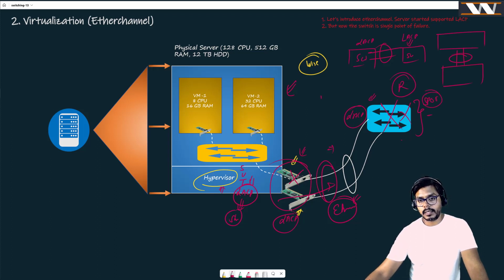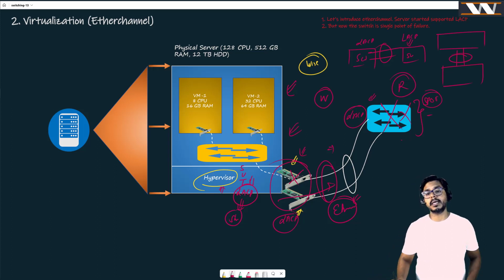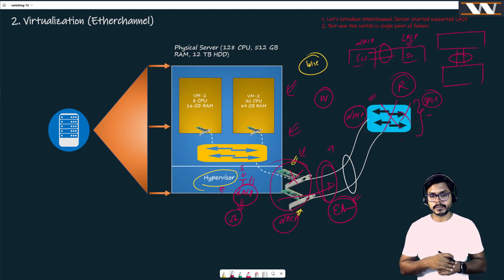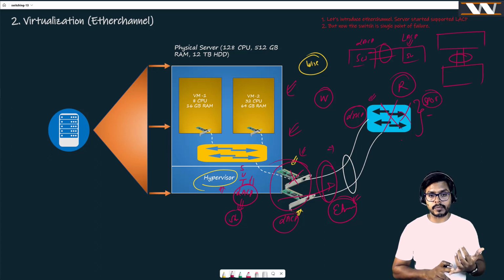Then that wise man comes. Now it is not a server problem though, and now the server guys, the hypervisor guys, are saying, no, it's not my problem. You said I should understand VLAN. I am understanding VLAN. You said I should have a switch. I am having a switch. You said I should understand LACP. Now I understand LACP. But how are you going to handle the problem, Mr. Switch, right?